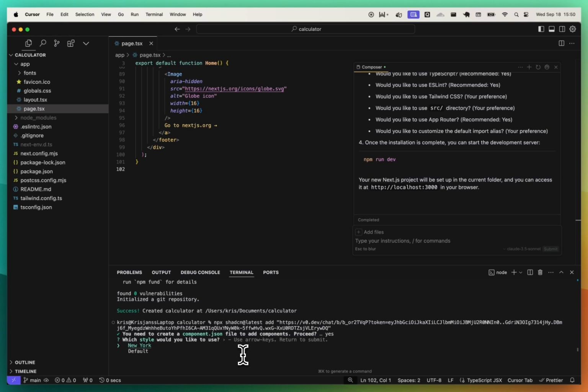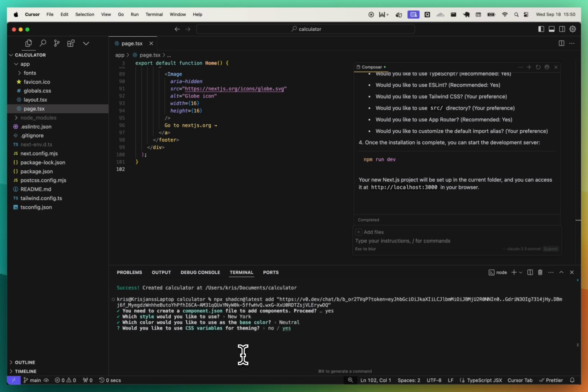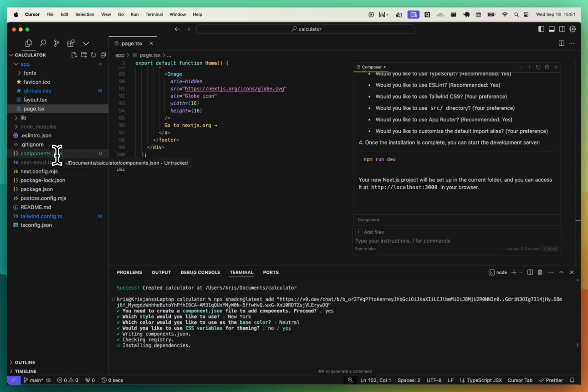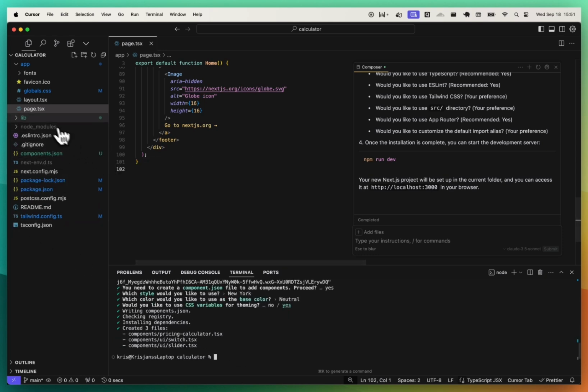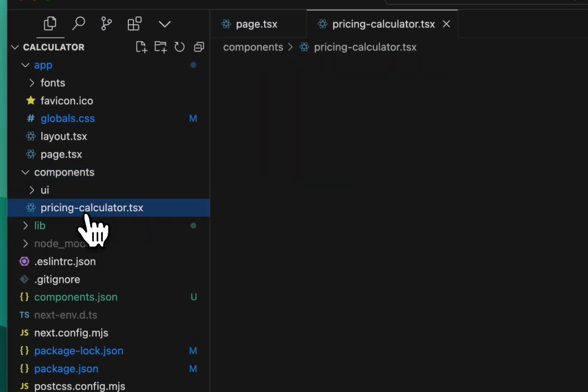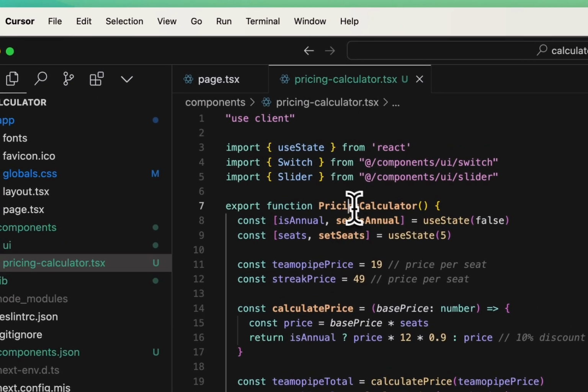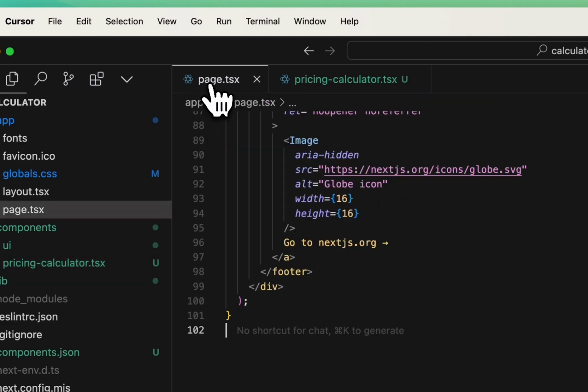Yes. The component has been implemented.